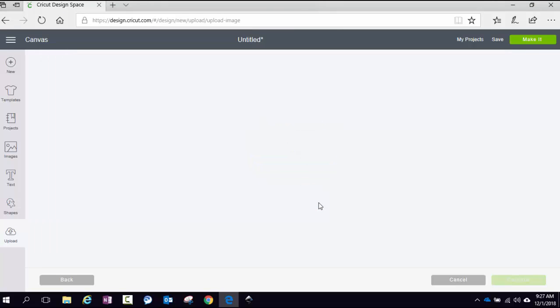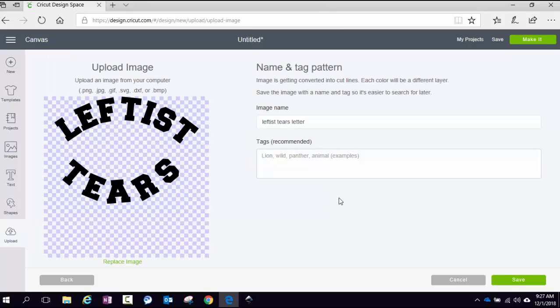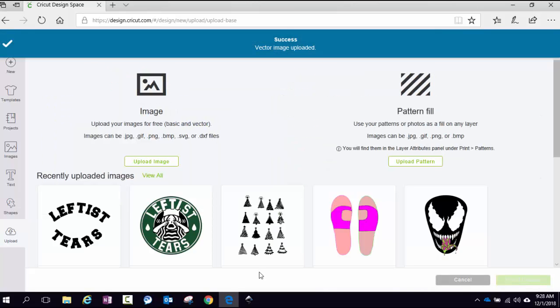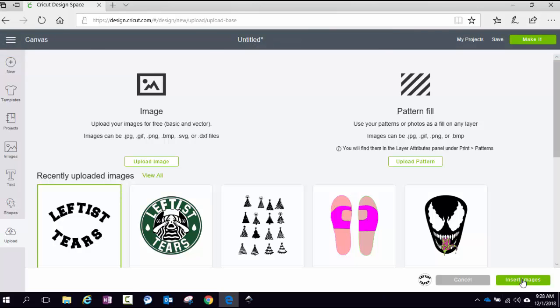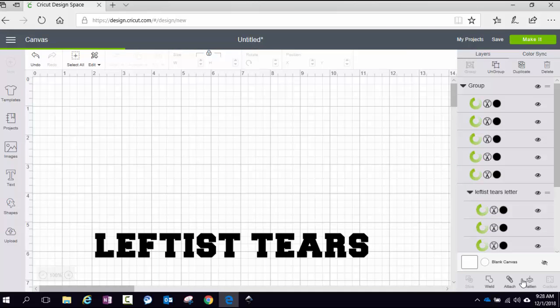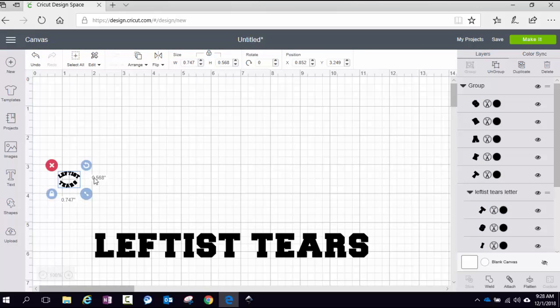And see, it shows me the fonts that I created. Then I save them to my Design Space, and I can come in my Design Space, click it, hit insert images. Now you're seeing it loaded in as my letters.